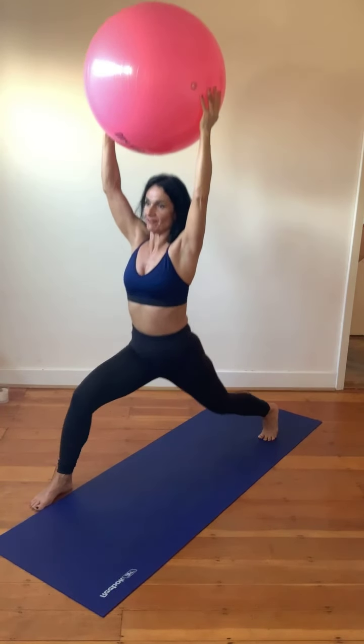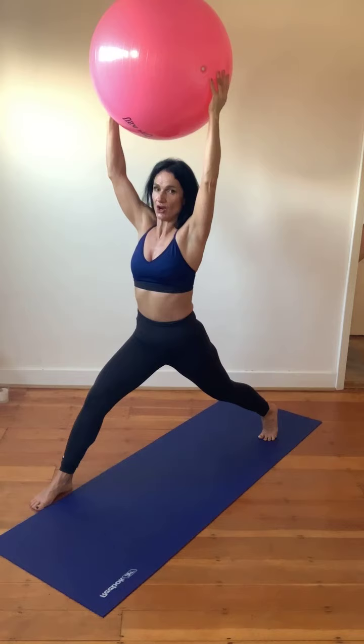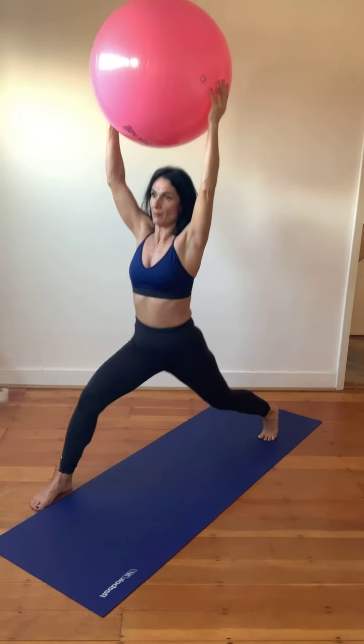Exhale, inhale. Really squeeze into your bum and thighs. Push that front heel down. Just four more. Four to go. Three to go. Two to go. Last one. Hold it. Gently drop that more back. That's it. Just hold it here.